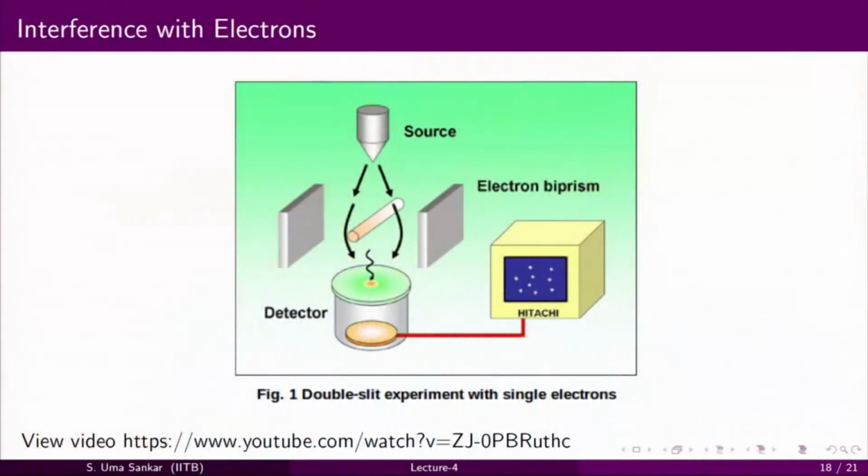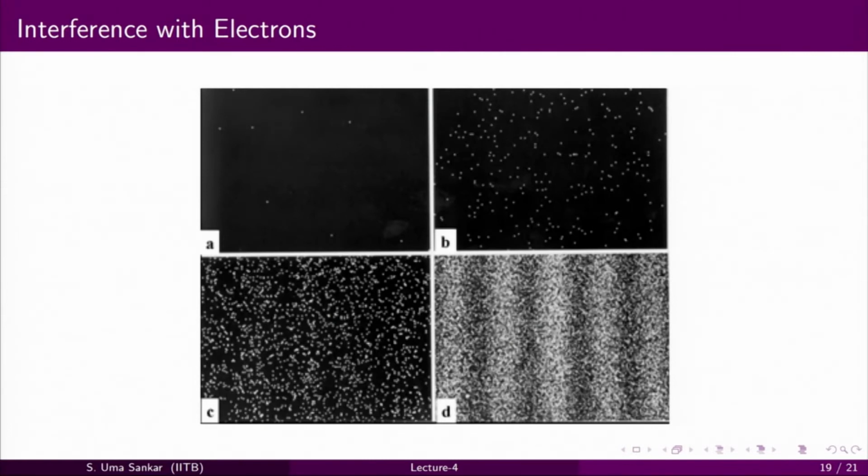Sounds absolutely crazy, but that is what the theory is telling us. And the experiment was done, and this is a schematic of the experiment. You see the filament in the middle and you see the source at the top which is shooting out electrons, and as you see, the electron is simultaneously going both along the left of the filament as well as to the right of the filament, and this is the result they get.